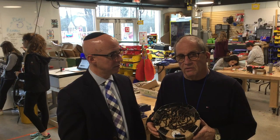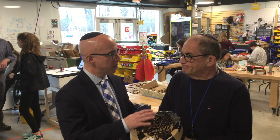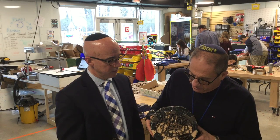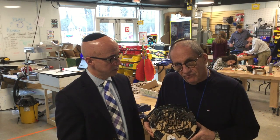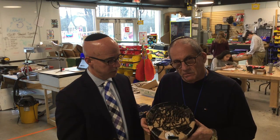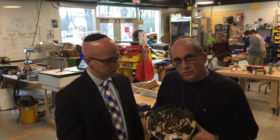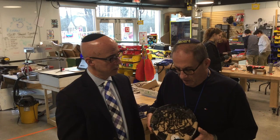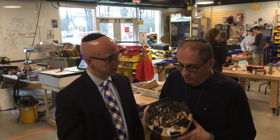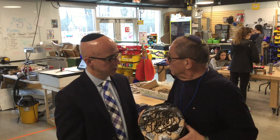They have understood what happened to all of those children, and these are being done to honor the memory of those who died. The process is they've created their own design — as you can see, this one actually says the word 'Jew' in German, incorporated within a brain. What will happen is this frame or model will have a plastic form melted down over it to create the impression. Then we will pour cement into that plastic frame, and the cement will harden and you'll be able to see all of the detailing. It will visit the Holocaust Center to be shown for a few weeks, but their permanent home will be in the Hillel Garden, literally outside those windows behind me.